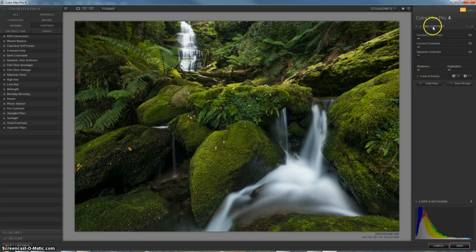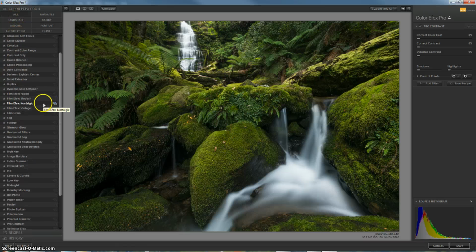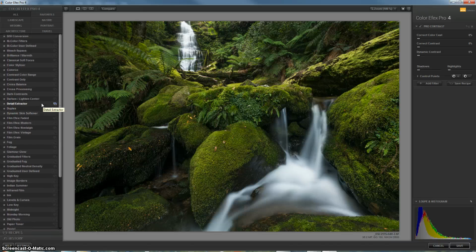So the only area of Color Efex that I generally use is this Pro Contrast. There are heaps and heaps of different things you can use, absolutely stacks. But for what I'm doing, Pro Contrast is all I'm interested in, and particularly Dynamic Contrast. It just adds some pop to the mid-tones and also brings up the shadows.